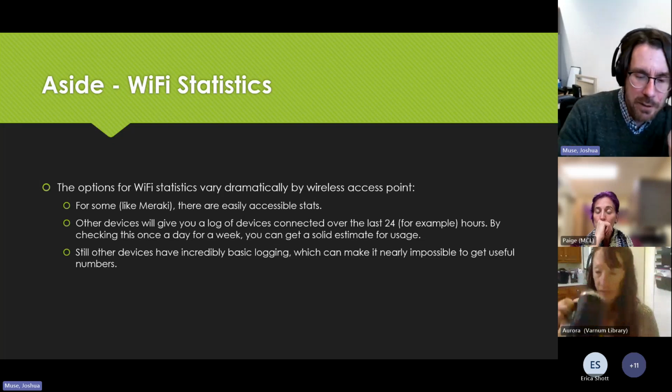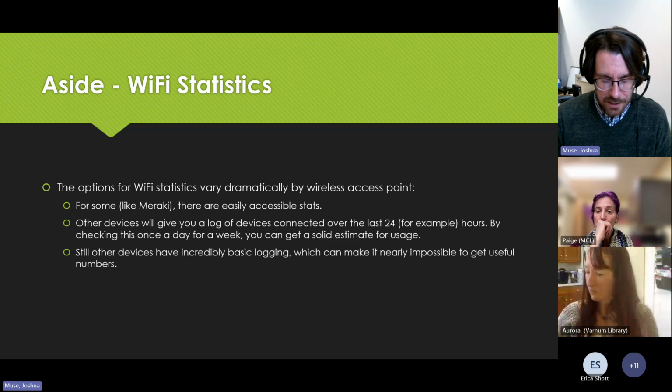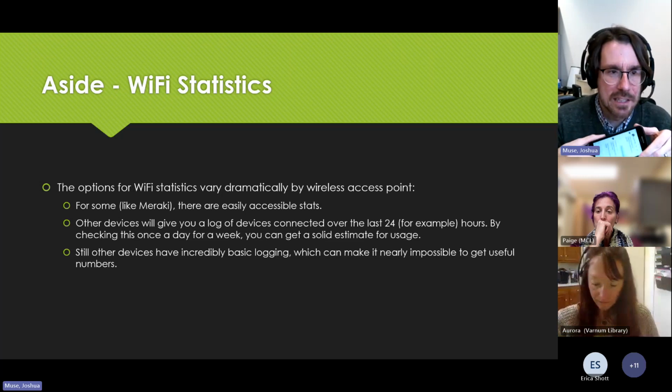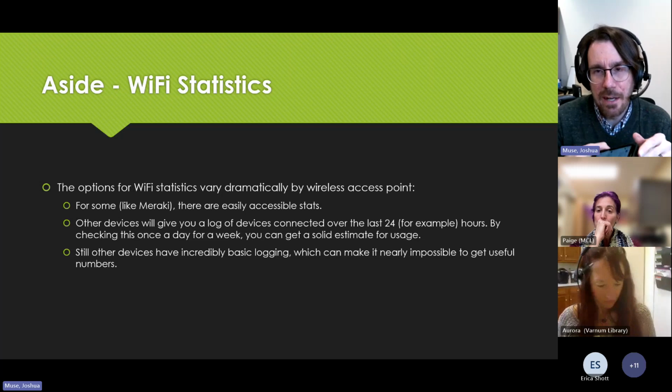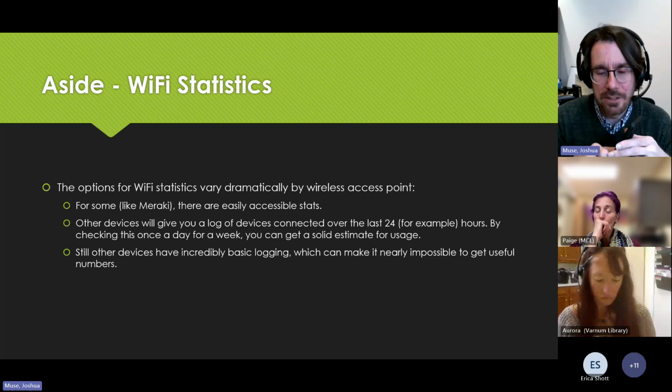What I would recommend when you're marching around testing is getting connected to the device and then doing a speed test, and that will give you a better handle on how it's really going to work in the real world.